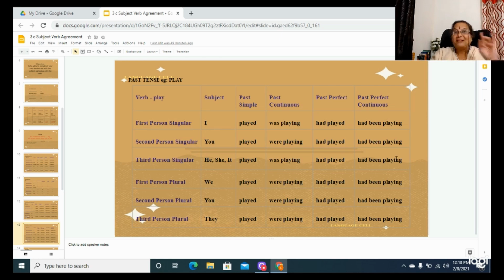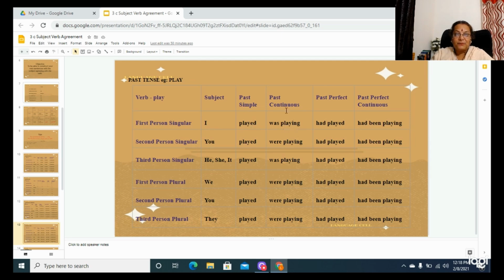Now, past tense. Remember, we learned V1, V2, V3. In that, we learned the V2, wherein we said regular verbs, irregular verbs. That past tense, V2, will come here. That's why we learned it there. Past tense of the verb: suppose it is go, it will become I went, we went, she went. Here this play is given. It's a regular verb. If it's an irregular verb, you will use that verb's past tense. So here the past tense is played, like this, ed is added.